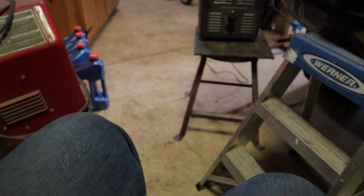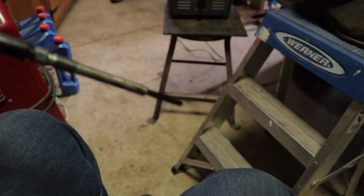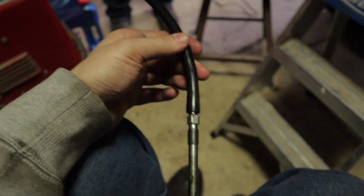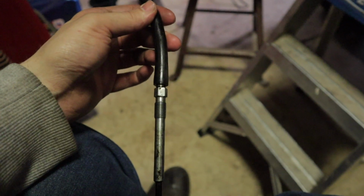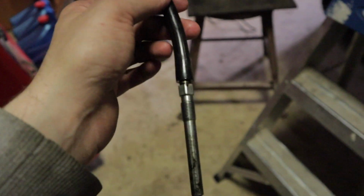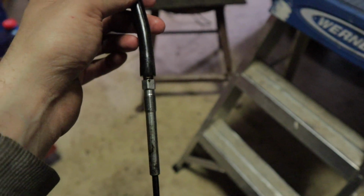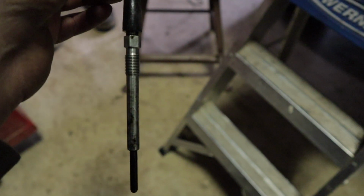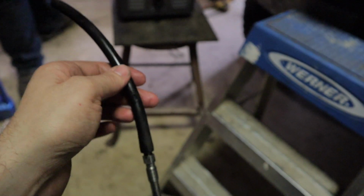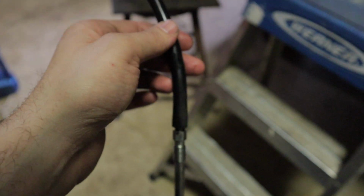All right, quick tip for you guys. Getting ready to put the glow plugs back in. Get yourself, I think it's 3/8 tubing, and you can slip it up over the top of the glow plug, because you're not going to be able to get a socket on the glow plug and around the injector until the glow plug is almost all the way screwed in. So get yourself a little piece of 3/8 tubing. I think it's 3/8 tubing. Double check that online.